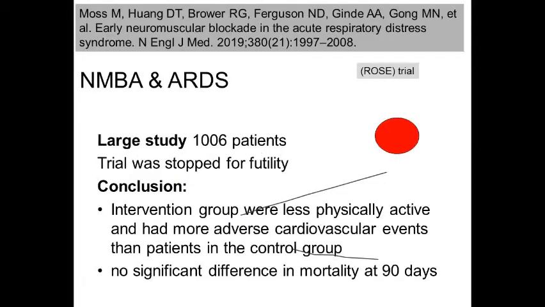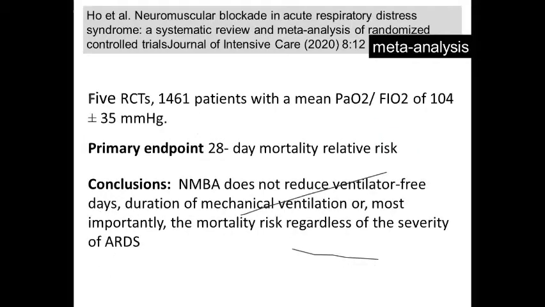That's the one that maybe we have to spend time on. It was just published last year in the New England Journal, so a very good journal. And there are, I could say, no contaminations with other ARDS investigators. They looked at 1,600 patients, and the trial was stopped early because of futility. Their main outcome is clinical, which is the 90-day mortality. There is no difference at 90 days, although there are more side effects if you use neuromuscular blocking agents.